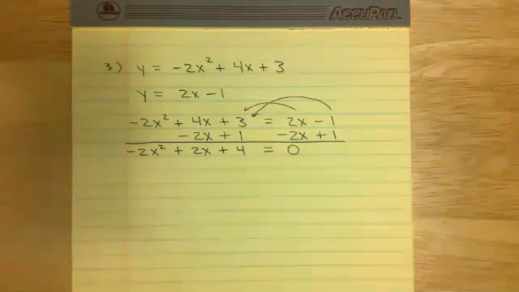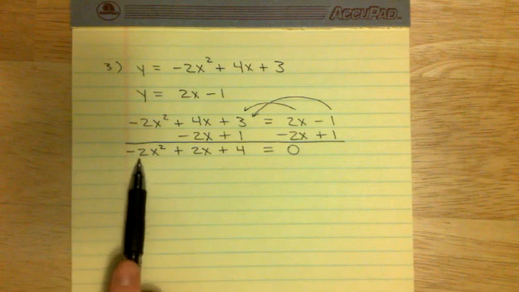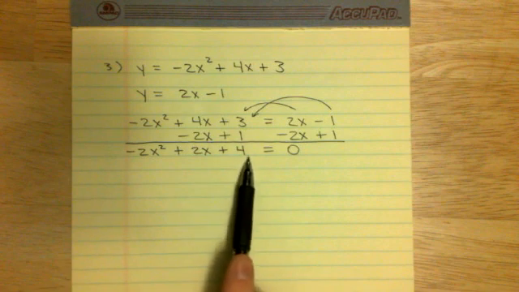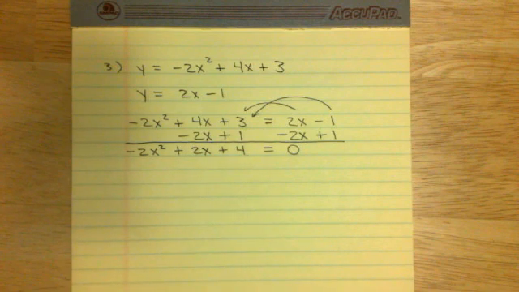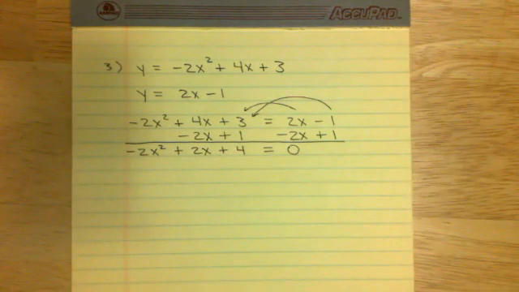So now I start factoring the left side. So what can I take out from the left side? Because all three terms are going to have something in common. Do you know what that is? What do all the coefficients have in common? The -2, the +2, the +4. They can all be divided by what? They can all be divided by a 2, right? Or you could take out a -2. I'm actually going to try taking out the -2 and see what happens.